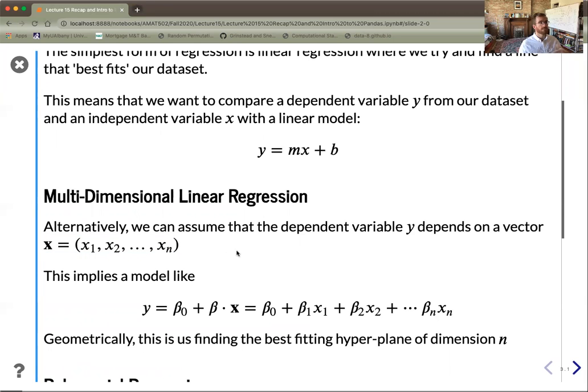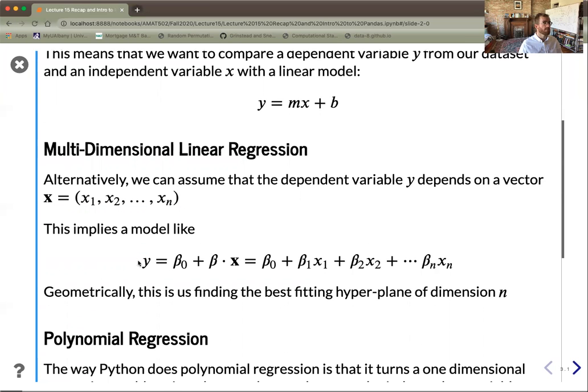In this setting, you can also phrase what you might call a multi-dimensional linear regression problem by saying, I predict that y responds to x as some constant, beta 0, plus a whole vector of betas, beta 1 through beta n, that when I take the dot product with x viewed as a vector, is the thing which best fits my data. In this case, you want to imagine you've got your points lying in some n-dimensional space, and you're trying to fit some sort of hyperplane to that data.